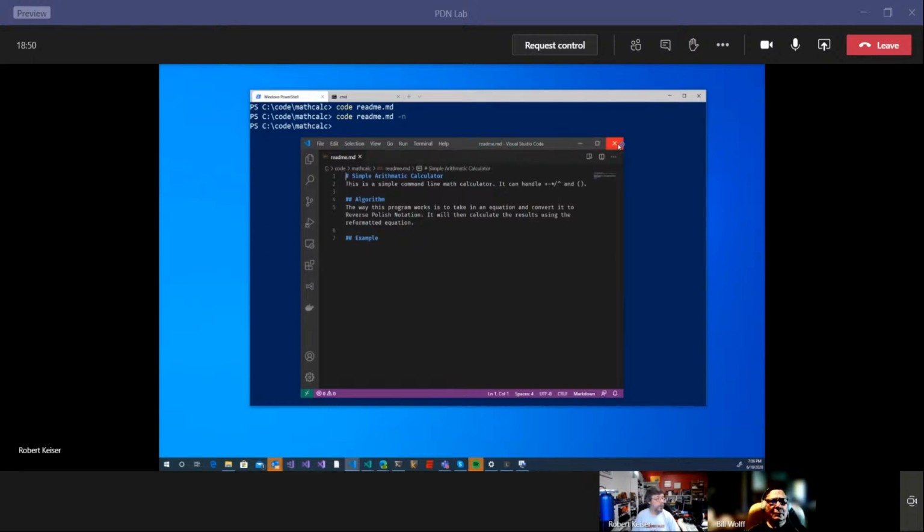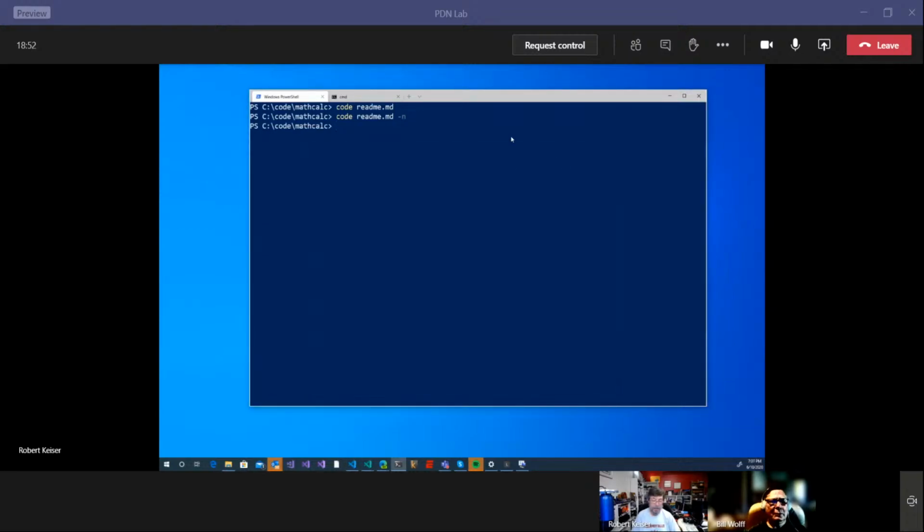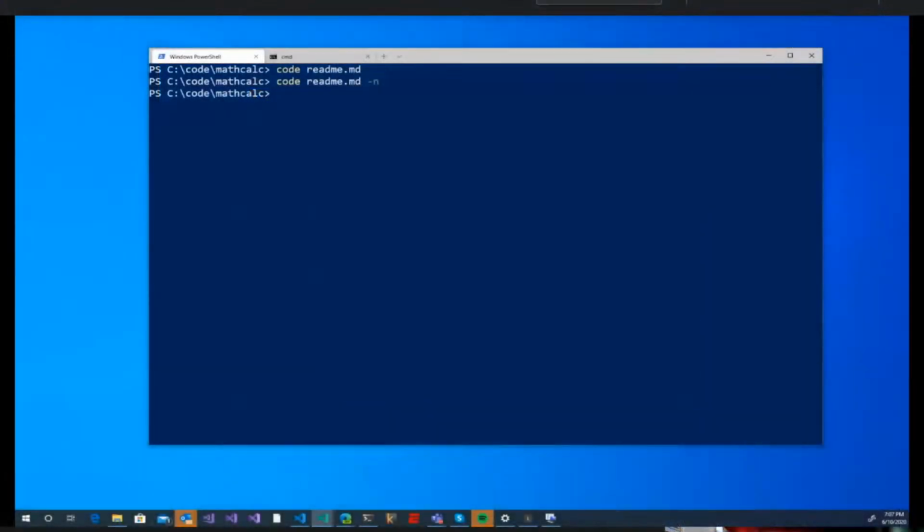But some of the other things it can do is there is the ability to do diffs. So how many people have WinDiff on their system? You don't really need it. If you've got Visual Studio Code, you can issue a command that will show a diff.